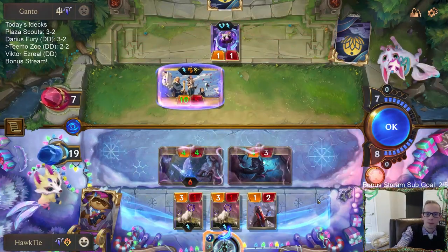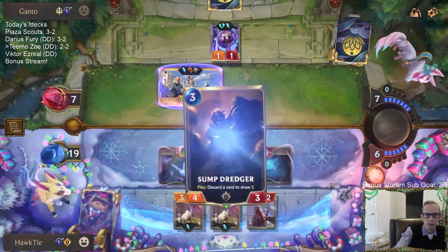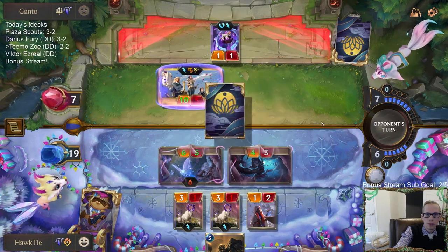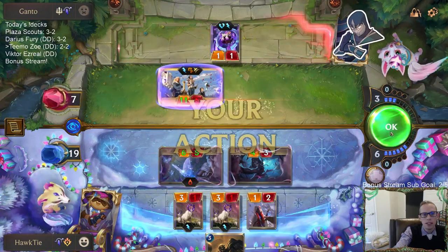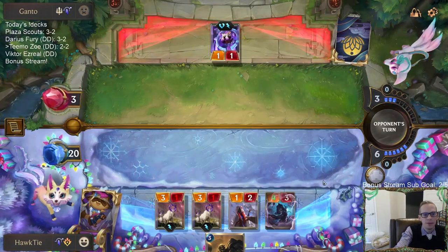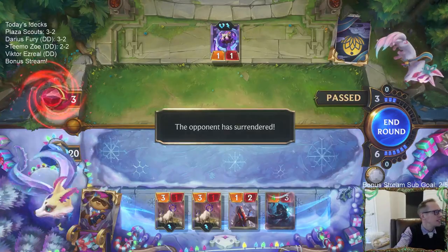Is this supposed to be a challenge? Wow. They just had all Bastions in hand. Ooh. Man, what a top deck with that Pill Cascade. Alright, we killed the Fiora. And there we go. GGs. Wow.